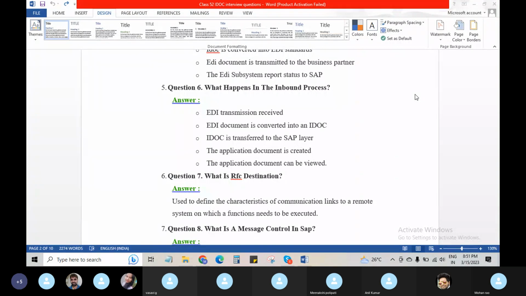IDOC is an acronym for intermediary document. The purpose of an IDOC is to transfer data information from SAP to other systems, so transfer from SAP to non-SAP to SAP is done.